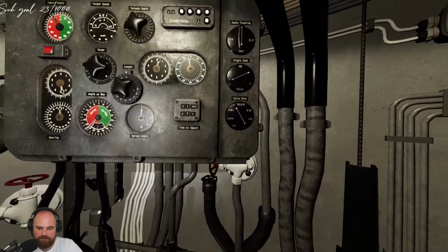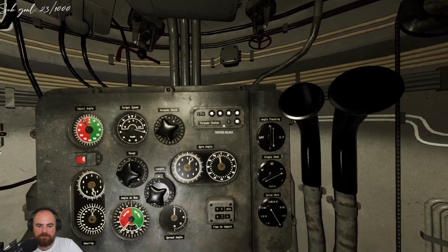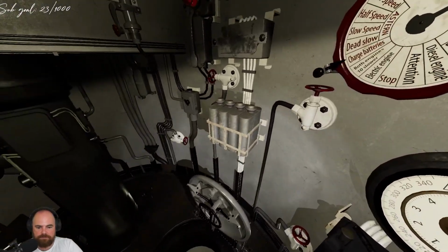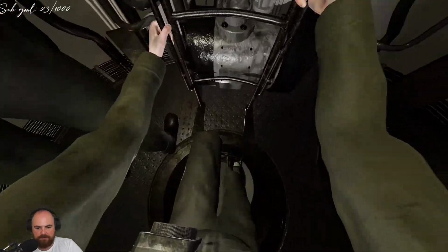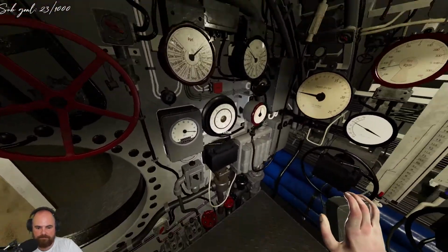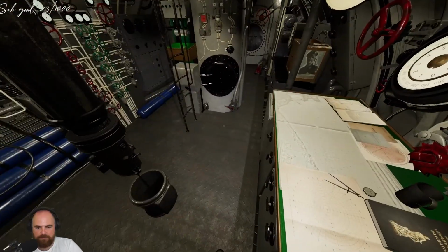So how do you launch a torpedo? No idea. I've just got on here and then never come off of it. I can see how to reload one. Right. The passion that went into this game, man, with all the details in it. Target range. Target length. Yeah. Target heading. Yeah, where's the fire? Torpedo reload. Load periscope. Woo!